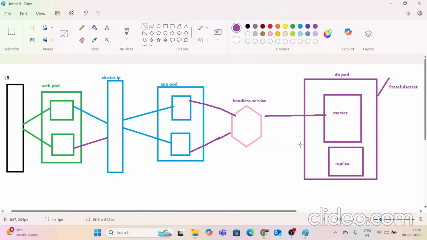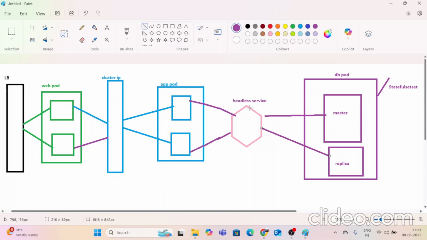Okay, so whenever any request comes for the user, it will traverse through the web pod to the application pod and then the headless service. Okay, so whenever multiple replicas of DB pods are coming, we should not use the deployment.yaml. We should use the statefulset.yaml file, right?